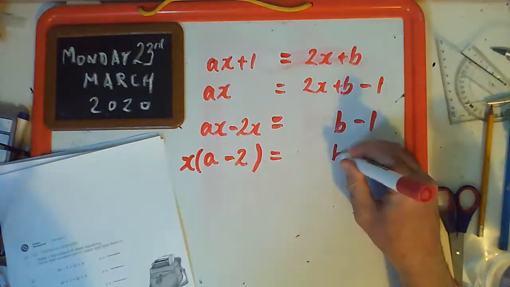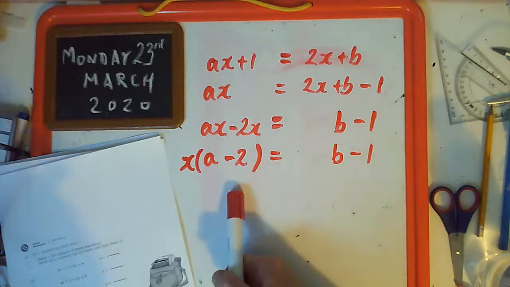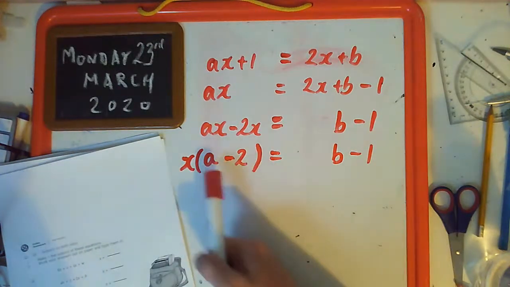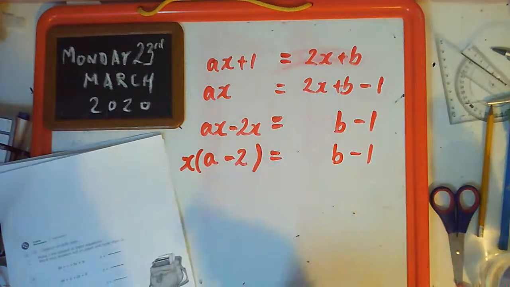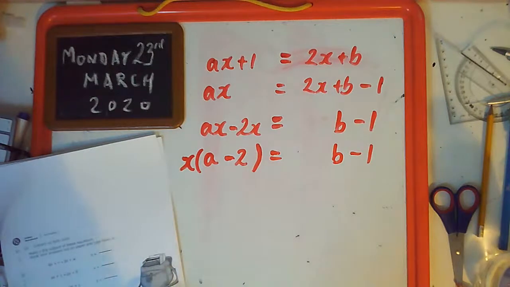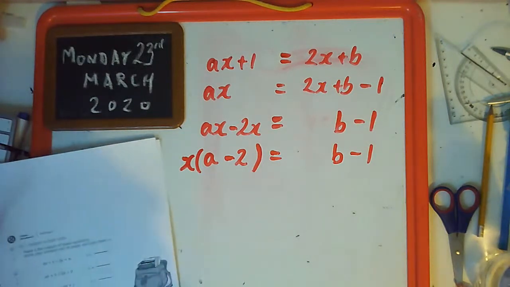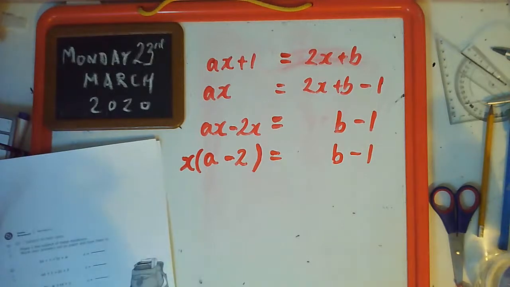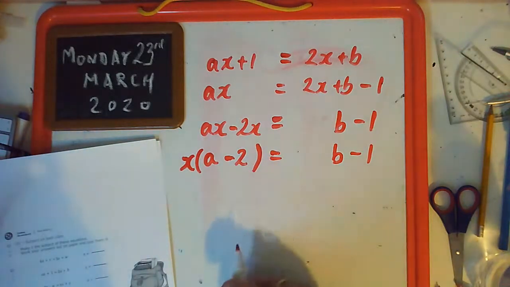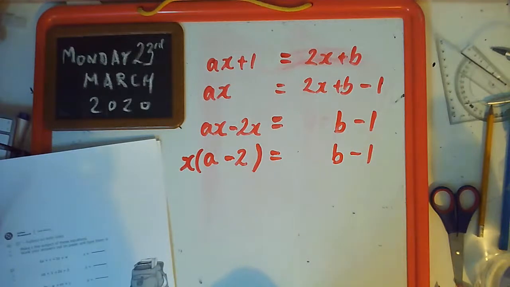So all I've done there is written the left-hand side in a slightly different way by taking out a factor of x from both terms. So if you're MYP2, especially the MYP2 person that mailed me, that is a bit above the level for MYP2, so don't worry too much, but hopefully with a bit of help you can follow the procedure, and we'll do more about the topic of factorization in MYP2.